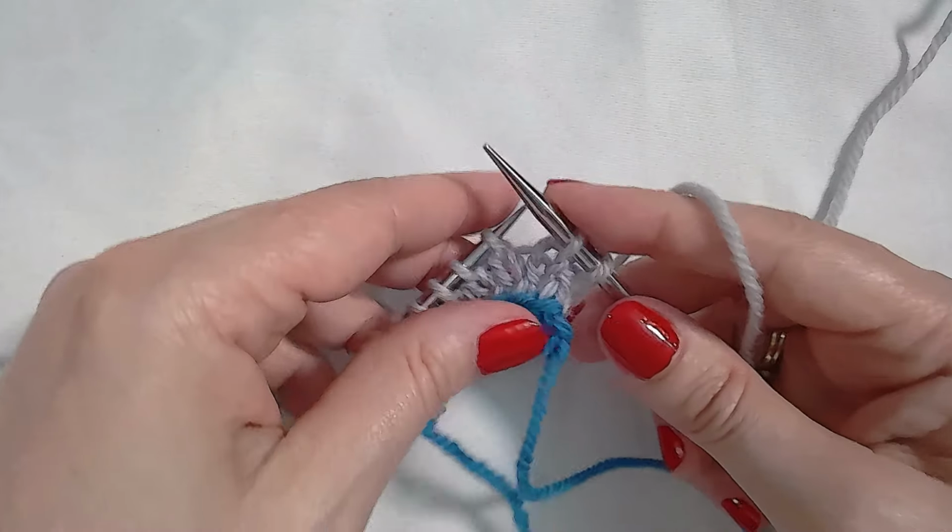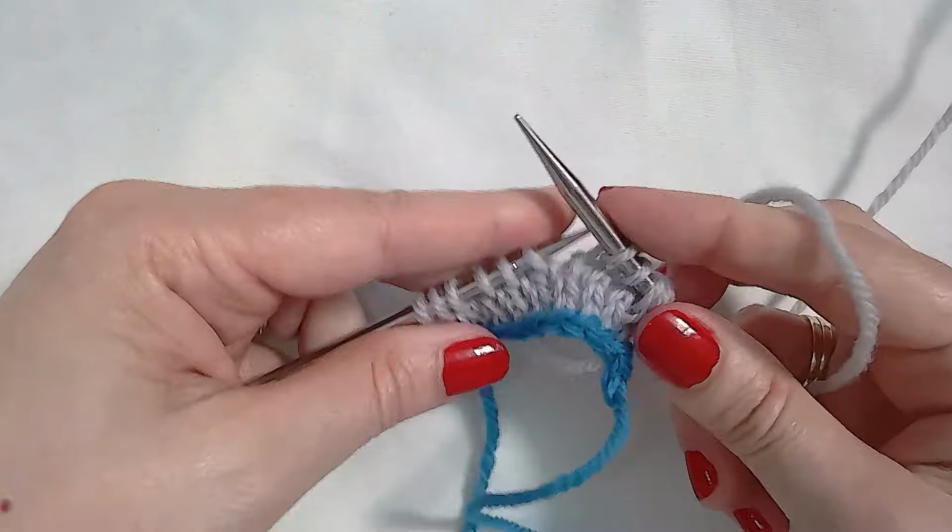So I'm going to slip one and then knit up to the stitch before the wrapped stitch. Like so, and I'm going to wrap and turn this stitch. Turn, and we'll slip one, and then purl up to the stitch before the wrapped stitch. Like so, and I'm going to wrap and turn that stitch and turn. And your second set of short rows has been completed.